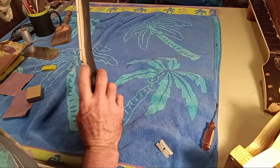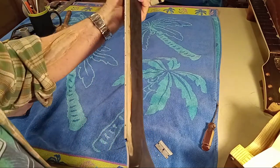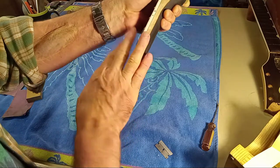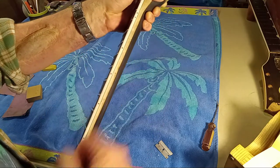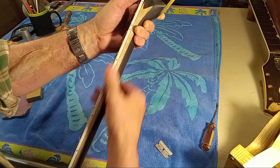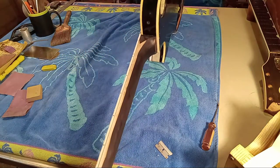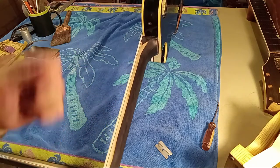See how grungy and dirty that binding is? I hope you can see it. If not, let me see if I can get it in the light. See how dirty it is? It's because I was doing all this sanding of the black, and the black grime was getting transitioned into the white. If I just clear coated it right now, it's certainly not going to be white. And even if you shot the amber over it, you're going to see all that gray background. So you have to determine how best to clean that white before you shoot the amber.